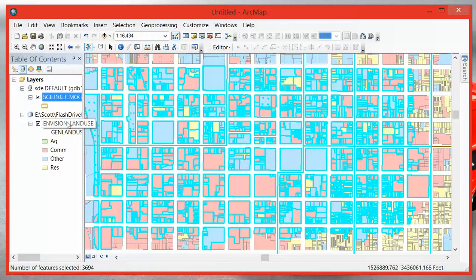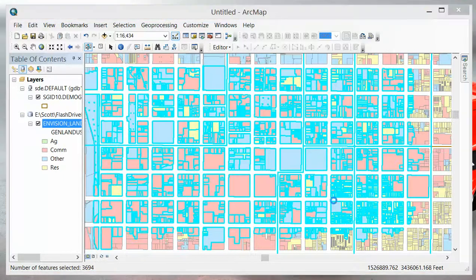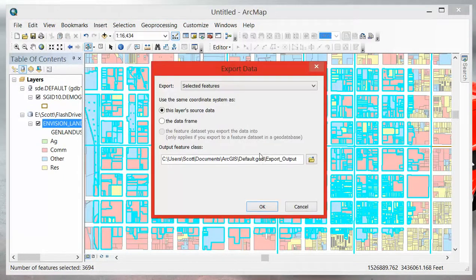So we're going to right click here on our layer in the table of contents, and we're going to go to Data, Export Data, and that may have been off the screen. I apologize. But you get a dialog box like this that asks you what you want to export, what coordinate system, and where you want to put it.